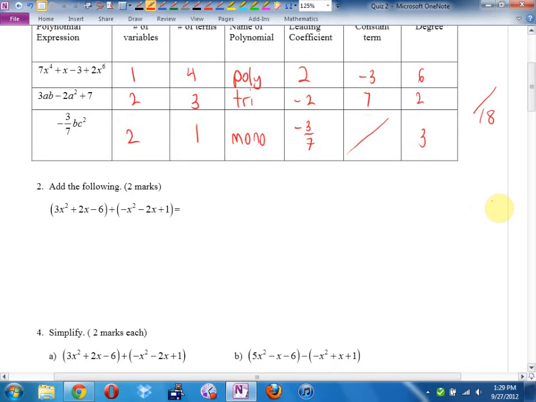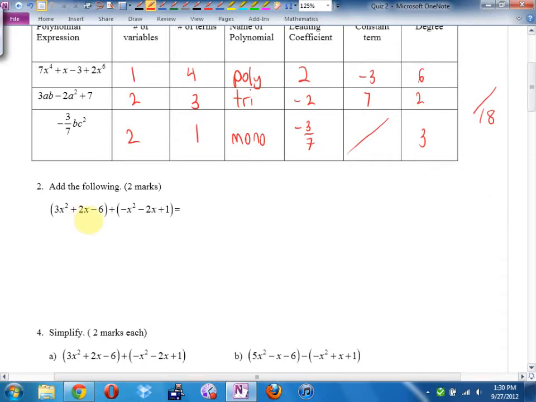Add the following. Gather like terms when they say add or subtract. Is there a number in front of any of the brackets? No. Is there a negative in front of any of the brackets? Then you know what? Mathematically, the brackets won't make a difference. I can ignore them and just gather like terms. Because I really only got to be careful with brackets when there's gathering like terms inside the brackets or there's numbers or negatives in front of them.